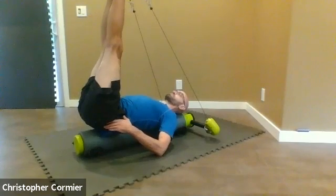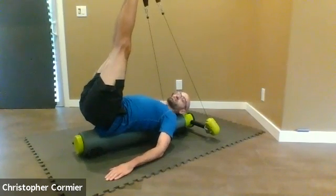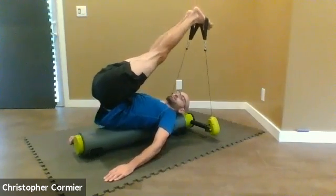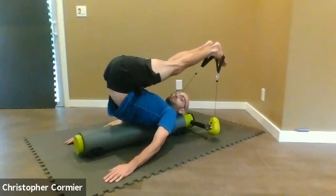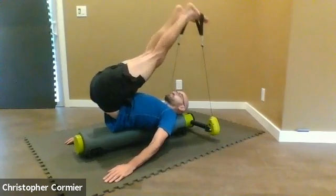Let your legs start to pull back in towards the home anchors, getting a stretch for those hamstrings. If you want to let your pelvis lift up and your spine can take that, you can, going into a little bit of a rollover stretch. Otherwise, just keep those legs up towards the ceiling.